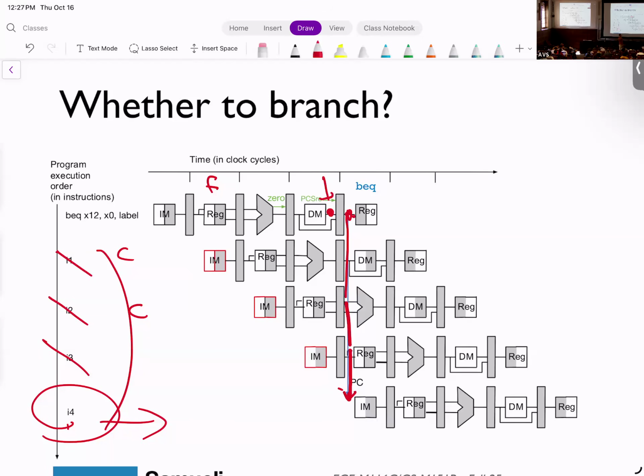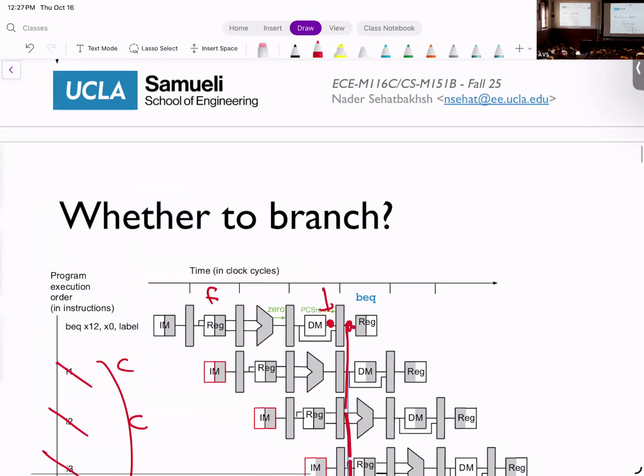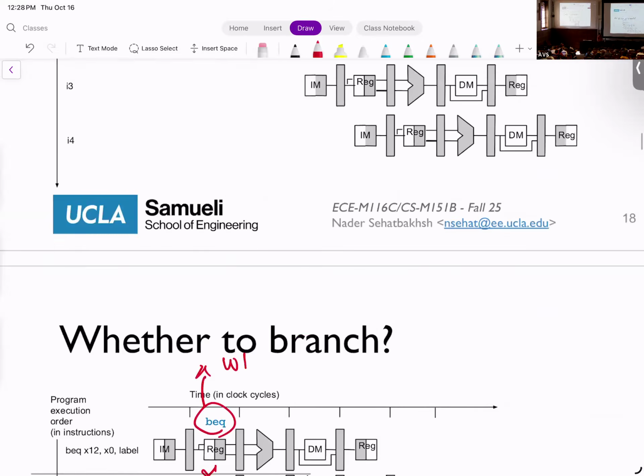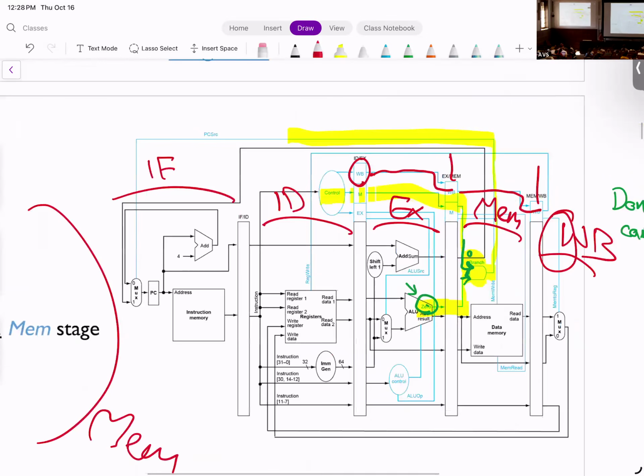Do we always know them in that order, which one we know when? The question is about how we know the first question in decode, the second question in execution, and the third question in memory. Is that always the case? For the design that we have, yes. How I came up with those cycles is based on this design. If I change this design, if I move the circuitry, for example, for PC plus offset here, then I know the answer to the second question at this cycle. So it's just the design of the datapath that leads to these answers.